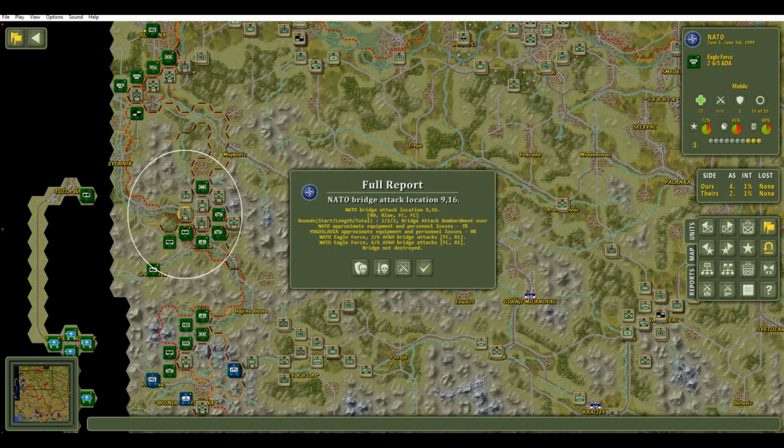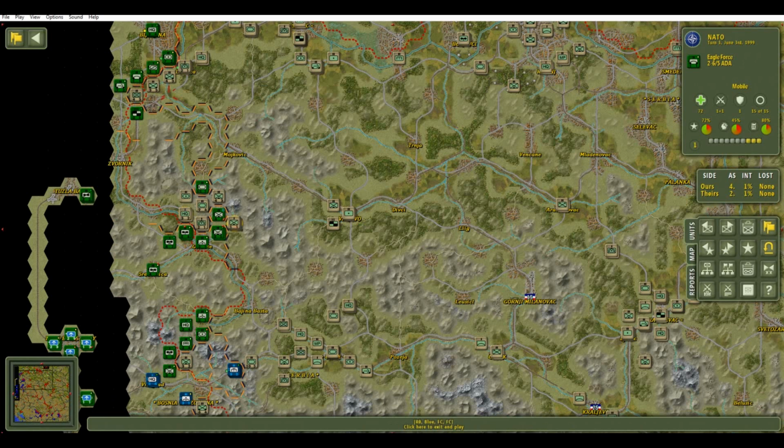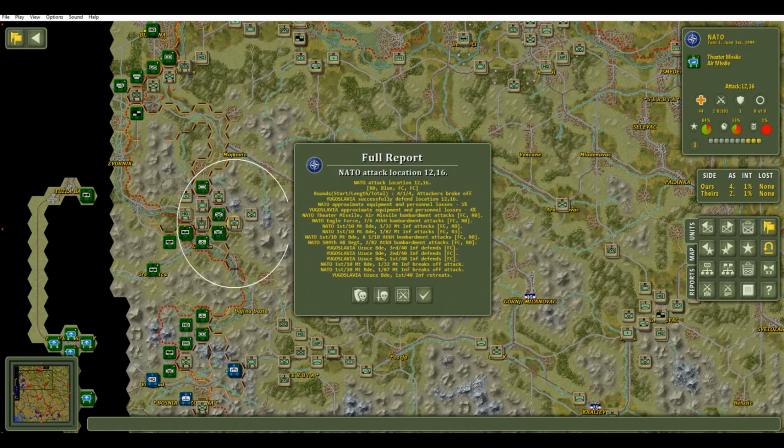Alright, bridge attack bombardment over. Equipment and personnel losses -3. Bridge not destroyed. Gotta try again. Now that's our attack over here on the west against the massed infantry, and it looks like we may have actually forced them back. Done a pretty good job here.